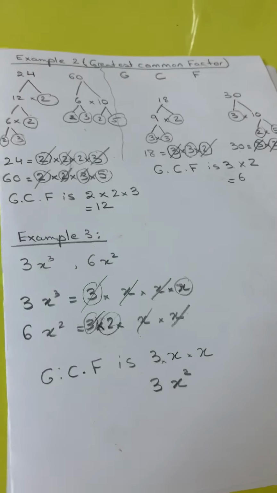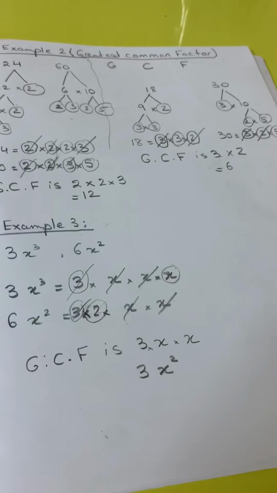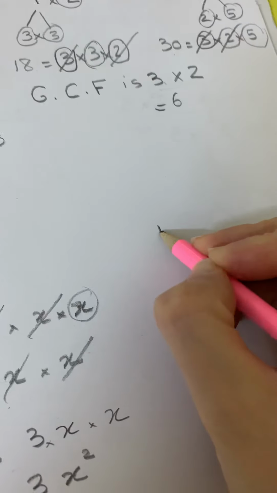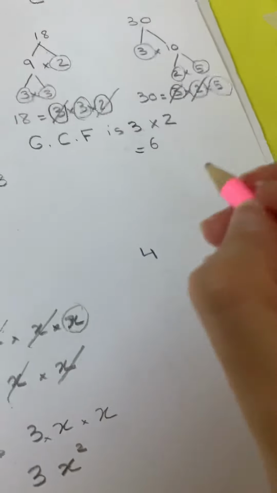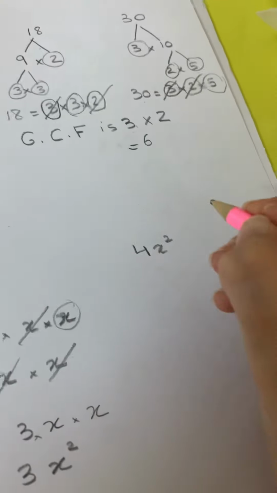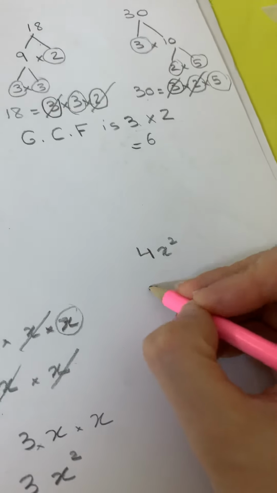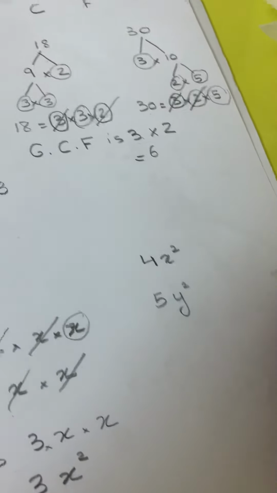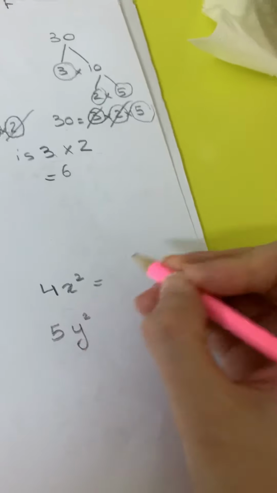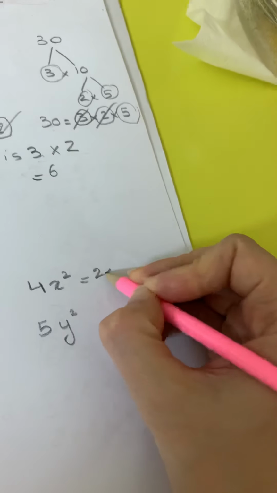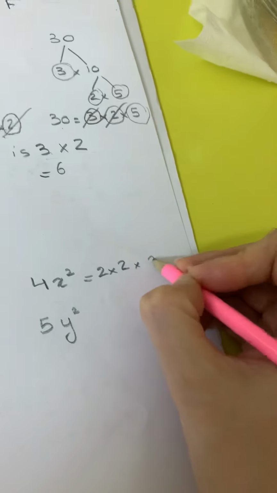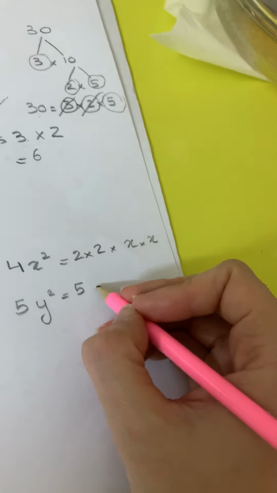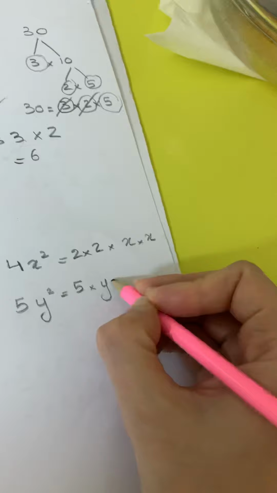I hope you found it easy. You found the lesson is easy. Let me tell you one more note. If you want to find the GCF, the greatest common factor between 4x^2 and 5y^2, for example. So this will be 4 is 2 times 2, and I have 2 x's. Here 5, you cannot break it down, and you have 2 y's.